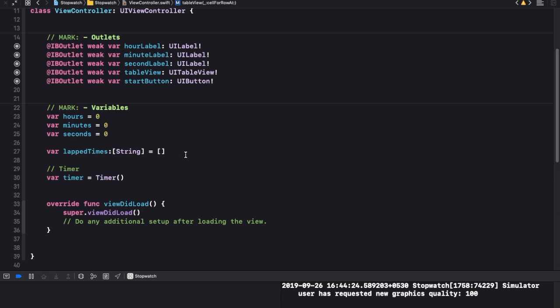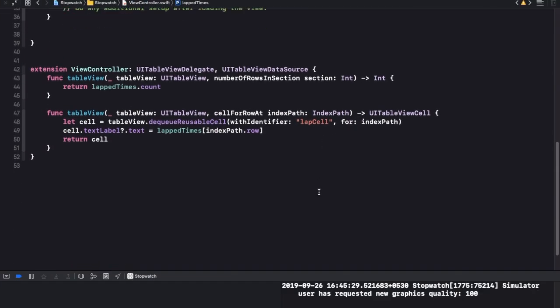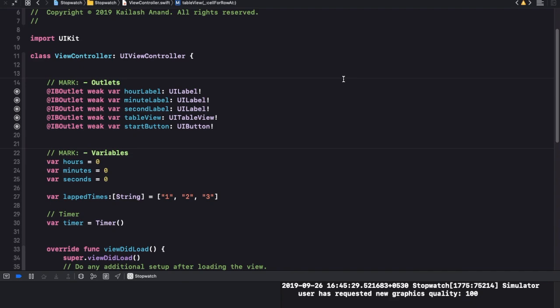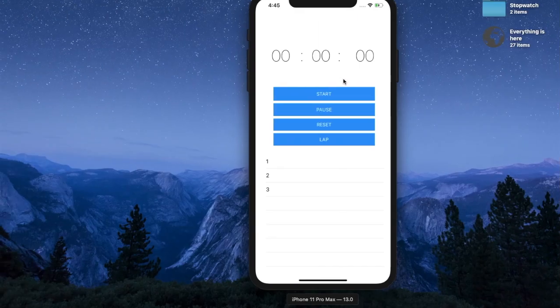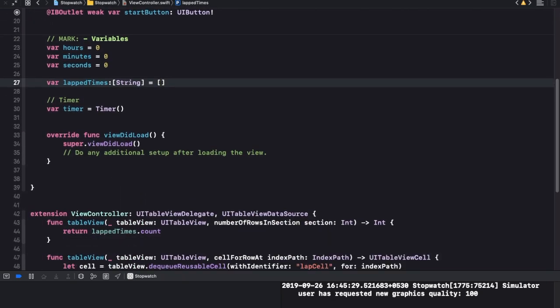For now, what I'm going to do is just give some random stuff here. For example, 1, 2, and 3. Now I should see 3 rows saying 1, 2, and 3. If you're wondering why I did not give +1 here, it is because index starts at 0, same reason. But since our brain starts thinking from 1, I gave a +1 there, so we know there's something. So there you go, 1, 2, 3, beautiful. My table view is working. So instead of putting this nonsense stuff, we'll leave it blank.